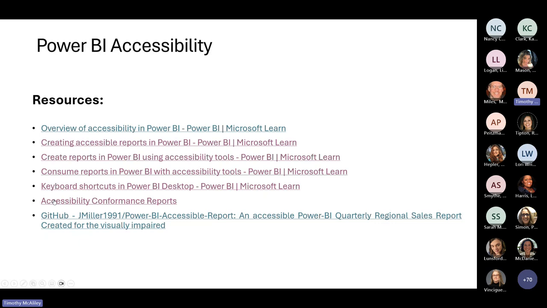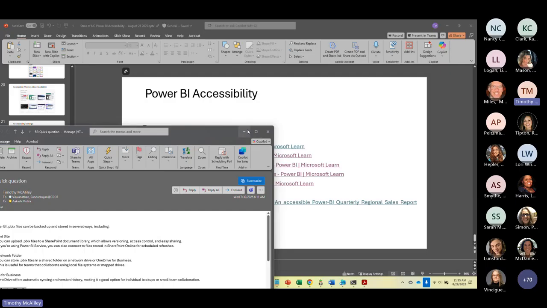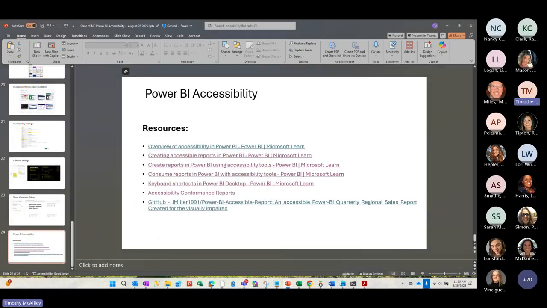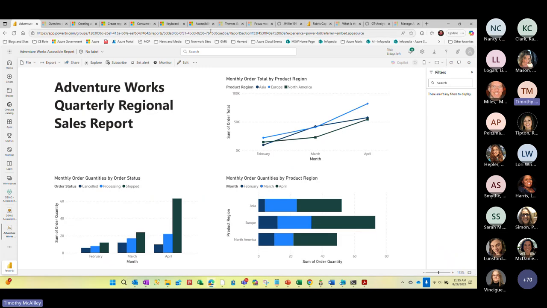Oh, and then there's a GitHub site that this gentleman, Mr. Miller, J Miller, I don't know the name for the first letter, has created. On this GitHub site, he has added an accessibility report.